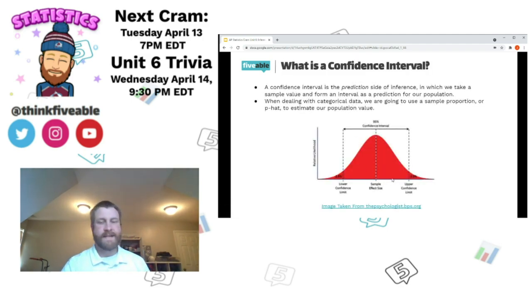Going back to that curve, just to use this as an example. If I take this data and I keep everything the same except for the 95, I change it to 99. My curve is the exact same. I'm just going to go further to the left and further to the right. Therefore, my interval widens. Now, if I change my sample size, then the whole curve changes.